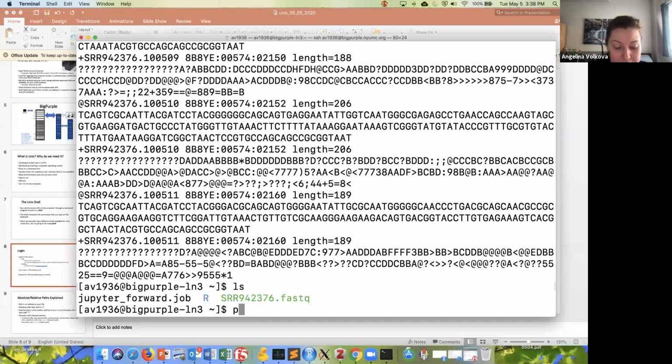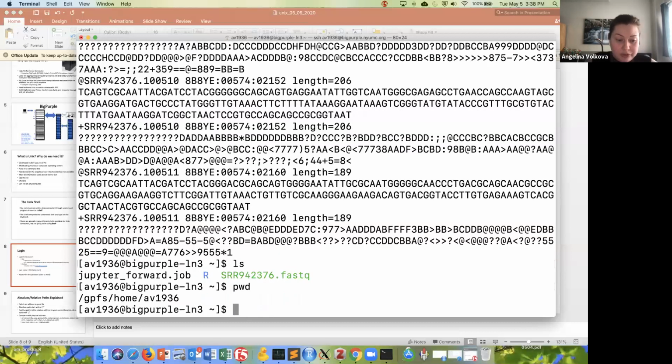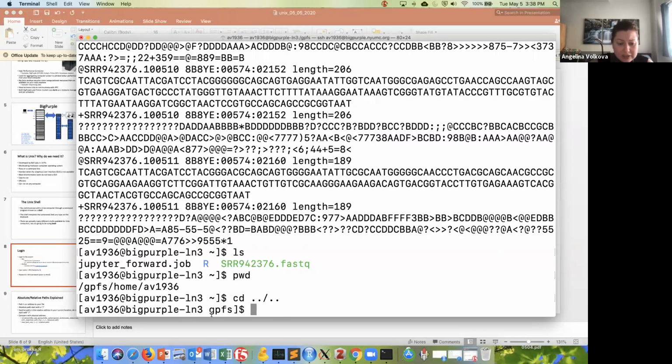If you type present working directory, you're in your home directory and you're trying to get to GPFS, you can give it a relative path. So you can do cd .. to get to the parent directory, and then another .. to get to the GPFS directory. And currently it shows you that you're in the GPFS directory.